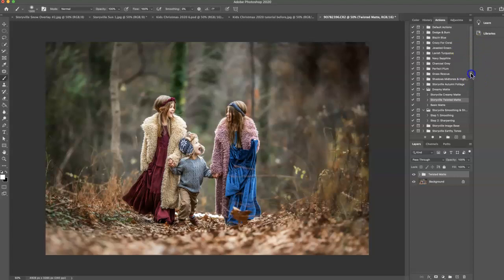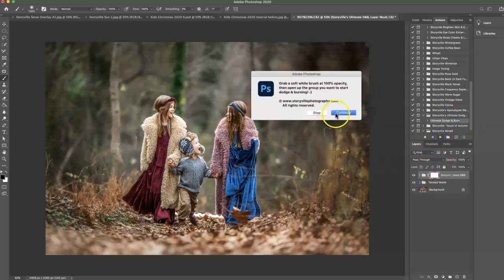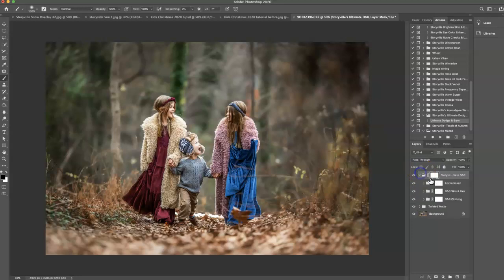Okay, and now what I want to do is go into the Ultimate Dodge and Burn. This is also one of my favorite actions, and I've been using it a ton lately, ever since I created it actually. I'm going to go to the dodge and burn combo in the clothing. I kind of went through that really fast. So it's going to come in one group. Guys, make sure that you open it.